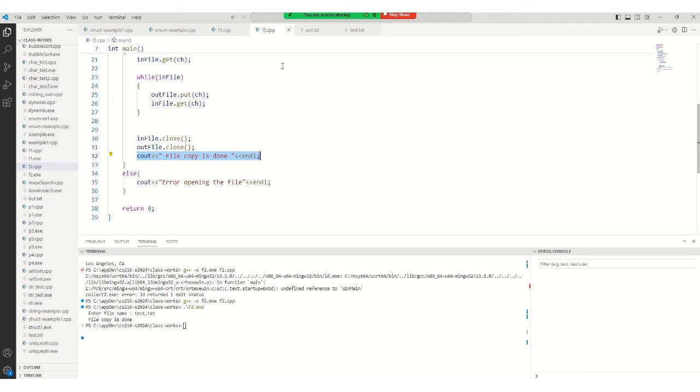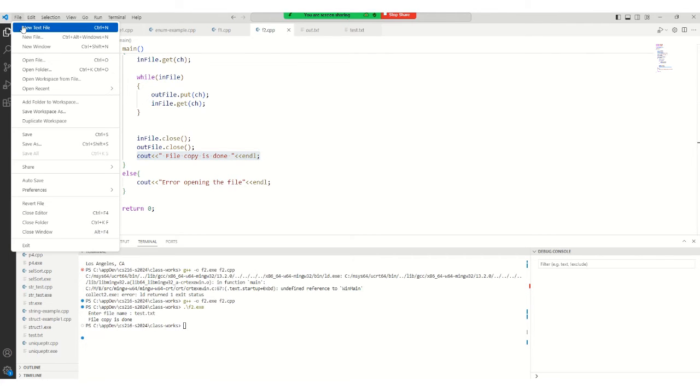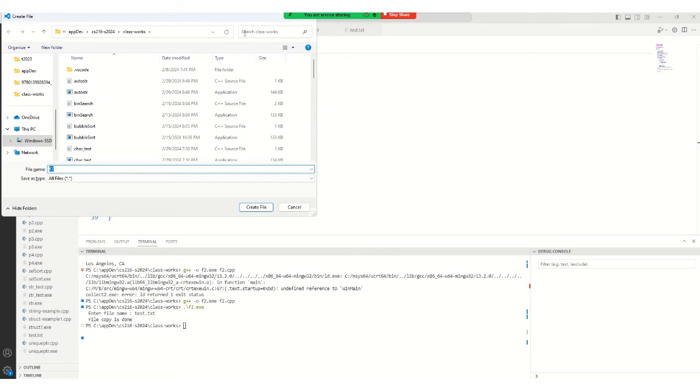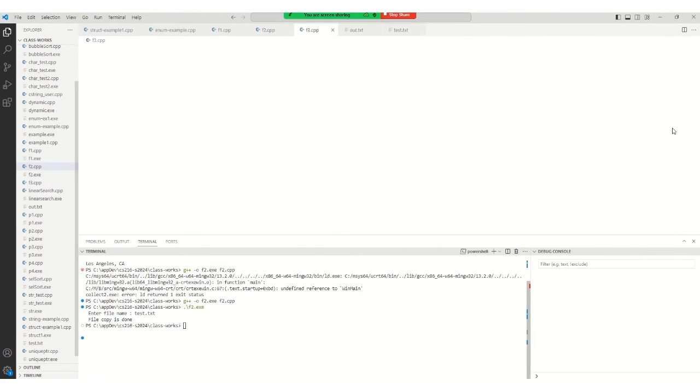Let's write some code. Rather than reading the slides, I prefer to write the code. That is easier for both of us. So f3.cpp, let's open it. And then what we should be doing here will be formatting, output format.